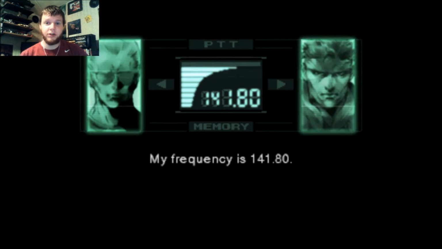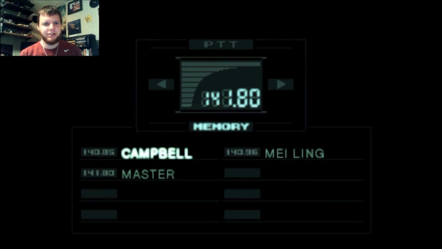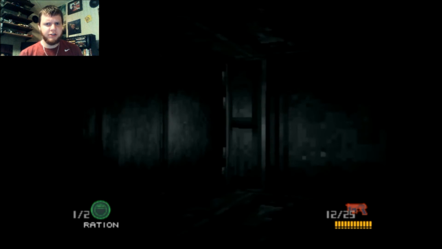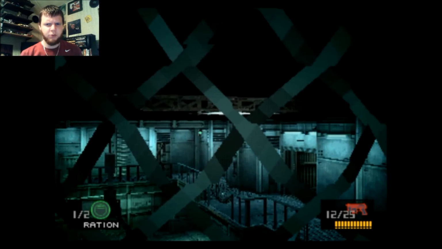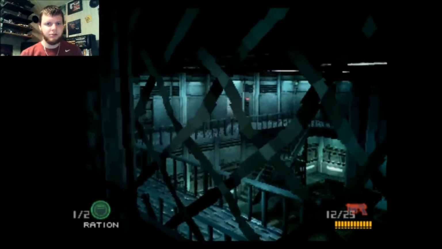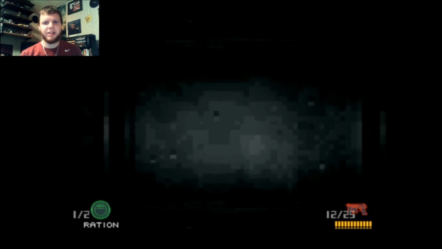Luckily, you never have to remember any of those numbers. If you go into your codec and hit down, everyone's listed right there. So it's all separate. And then Master Miller there is someone who knew Big Boss, who is the father of Snake and Liquid Snake. Which, if you played Peace Walker, that explains a little bit more. And this is an area that's cool to make later. There's a couple of air duct people too, so if you can get them.